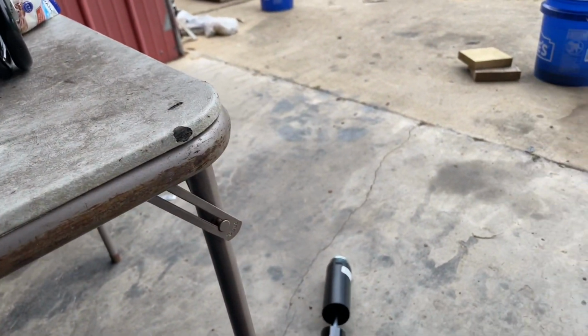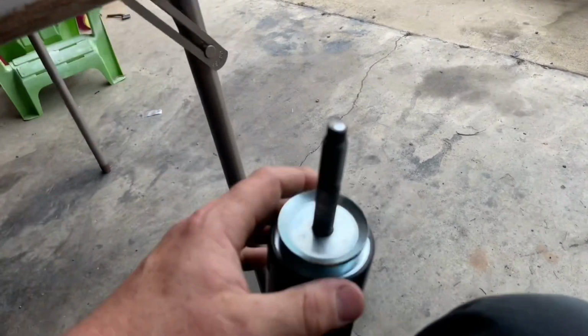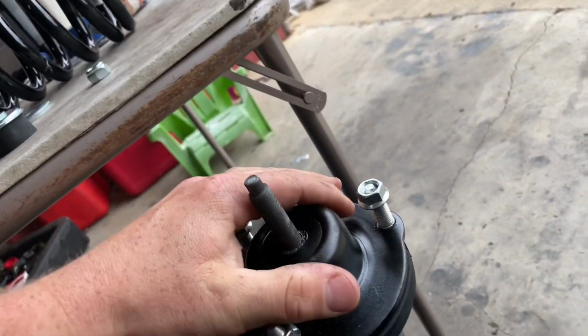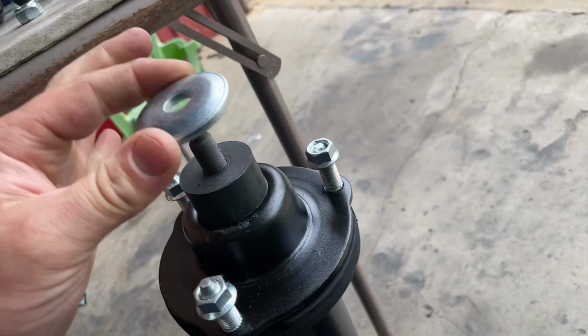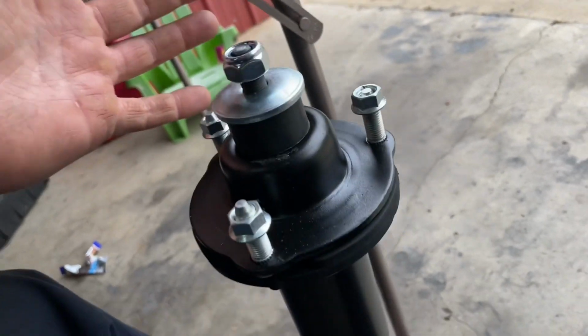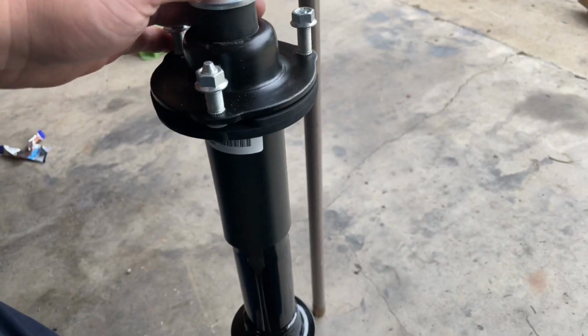So it comes with everything in case you reuse your old top hats and you don't want to have to put the new ones in. But at this point, you would take washer, top hat, since it has the bushing, and then the other bushing, and then the thicker of all of the washers, and then lastly this nylon lock nut. And you would obviously have to compress your spring, slip it over there. If you don't have the full wall mount spring compressor, you can get the mobile ones. Not nearly as safe, but it gets you by. I've done a bunch of them that way.